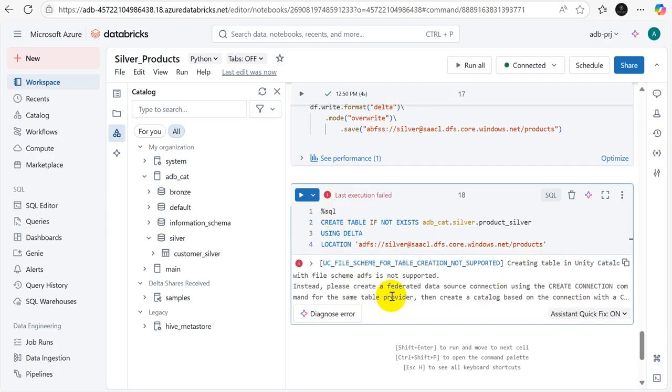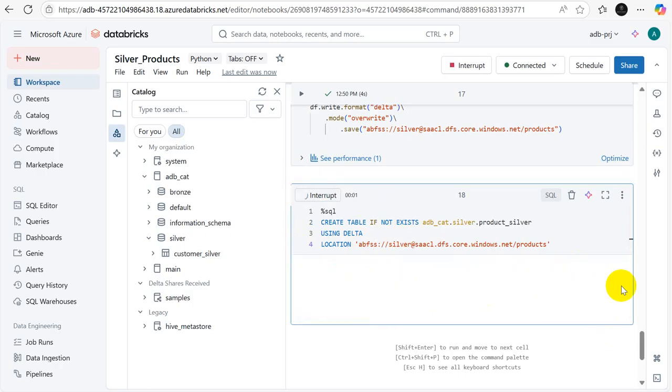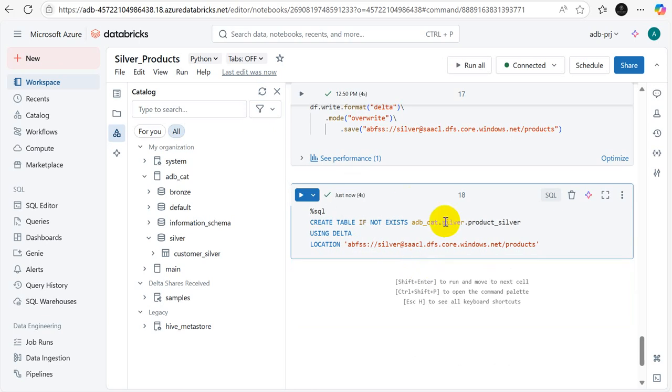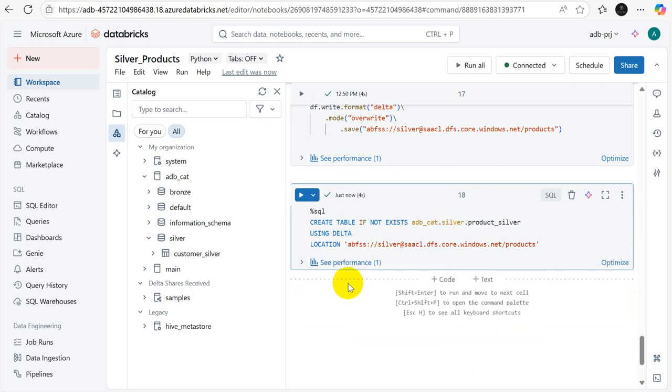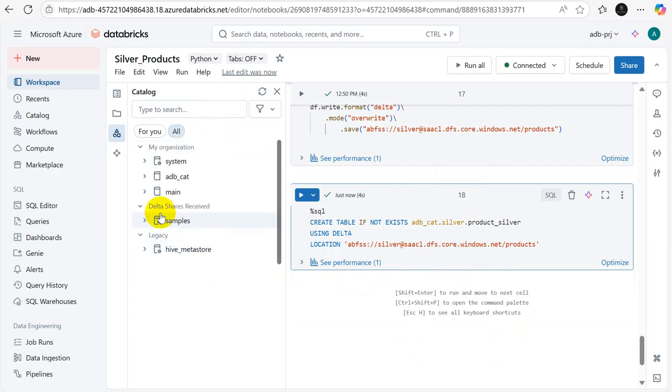We are creating a table in the Unity catalog with ABFSS. It's done. If you refresh this, you would be able to see the table.